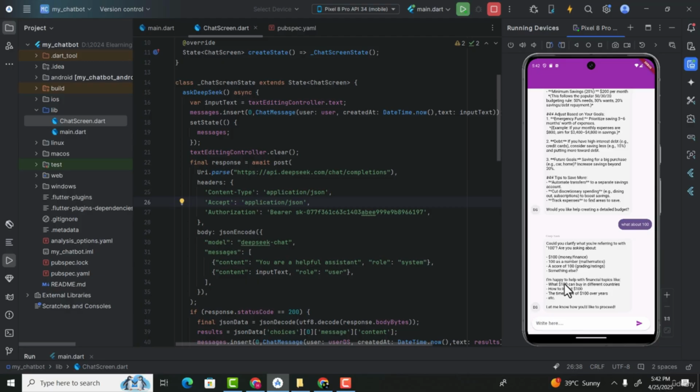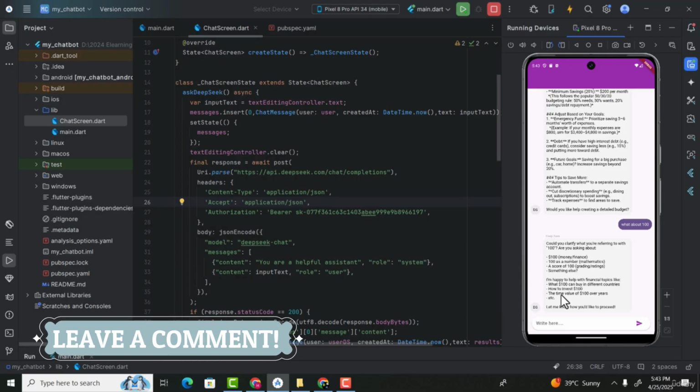So we are going to implement a feature so that the chatbot will be able to look at our previous messages before answering a new question. By adding that feature, we will be making our chatbot smart, as it is not only answering our questions, but also looking at the context of the conversation before answering. So now let's start adding this feature.